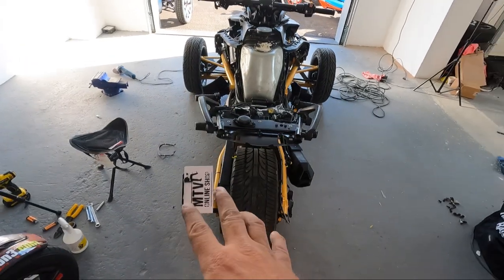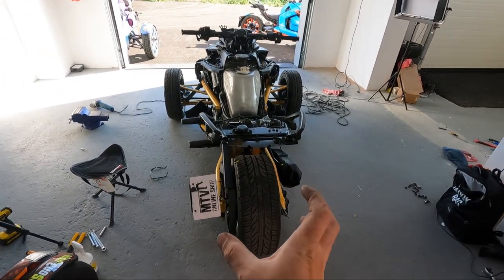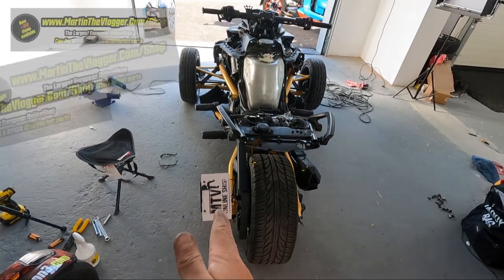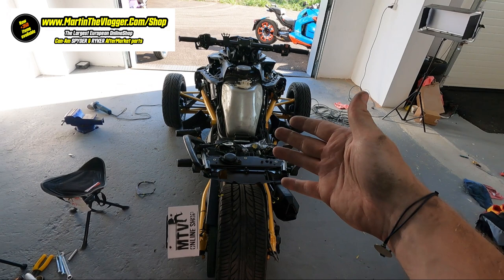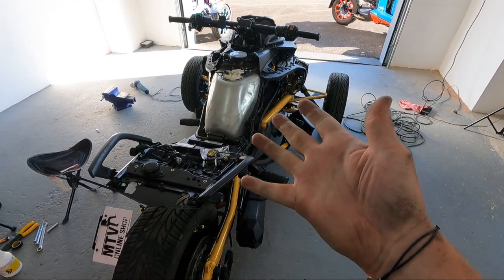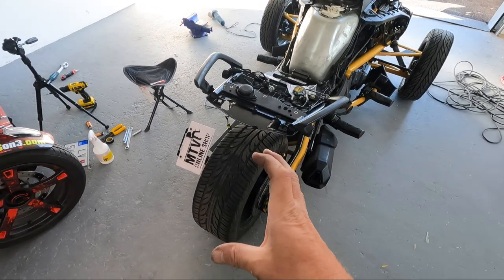So the license plate holder is there. It's working just beautifully. The massive wheel, it's finally open. And of course it will not be that visible, because once we put the plastics around the body parts, the bike will look more muscular. So it will not be that visible. However, the rear fat tire is now open.